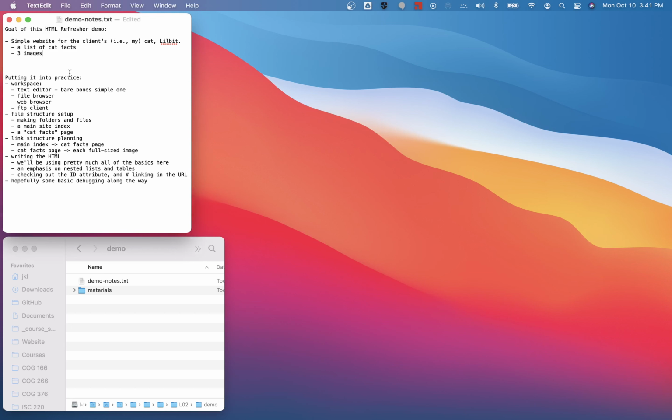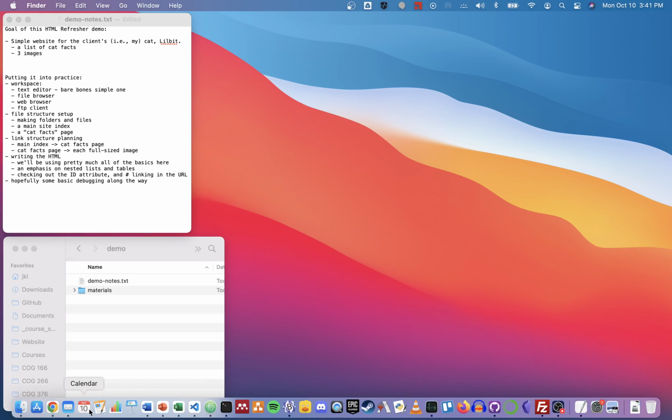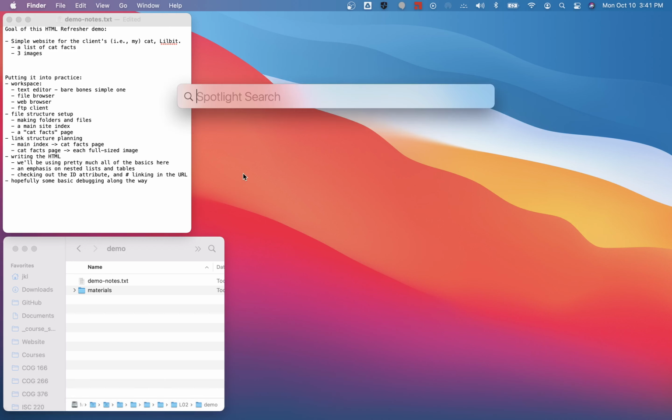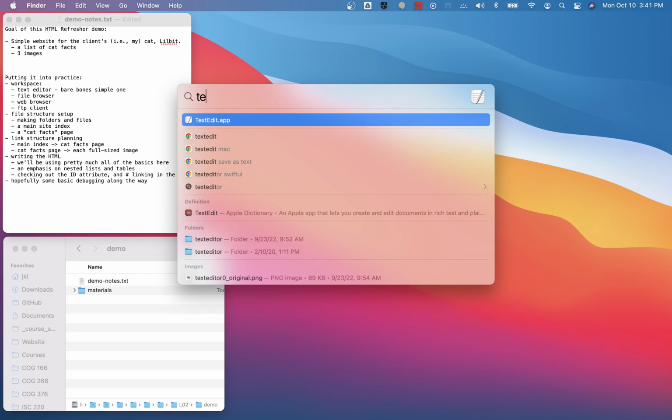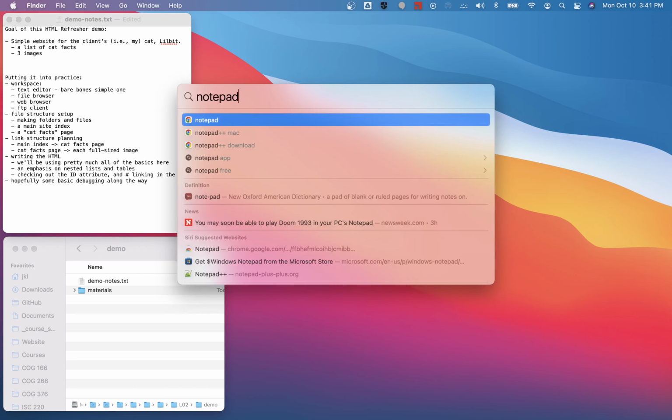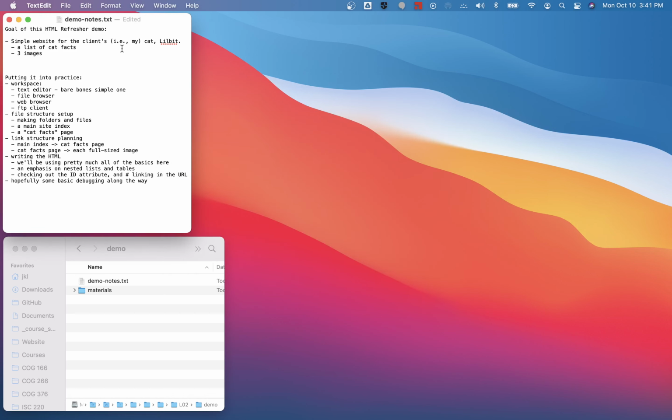First, a text editor. This is already open for me. This is just TextEdit. If I want to get at it from the menu bar down here, we have, wait, where have you gone? I know you're open somewhere around here. There you are. Typically these days, you can just search TextEdit. That's for Mac. It would be Notepad on Windows. I think if I search Notepad, Mac knows that, oh, it doesn't. Interesting. Anyway, your most basic text editor, that's what we're sticking with today. In the future, I'll show you some nicer ones, which will become obvious at some point why we need that.